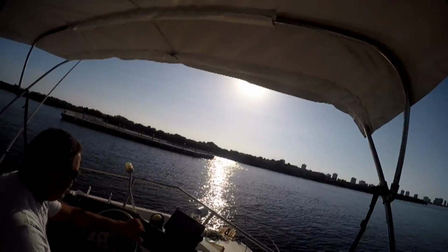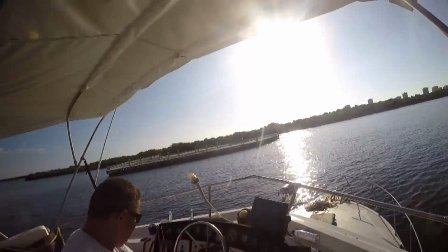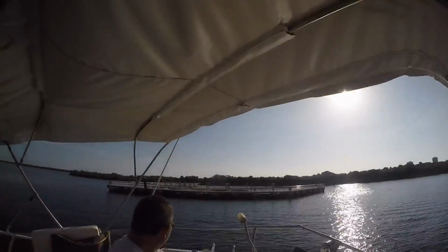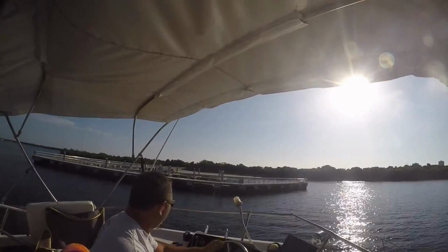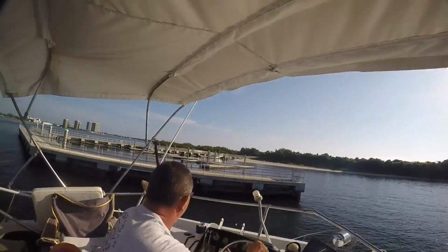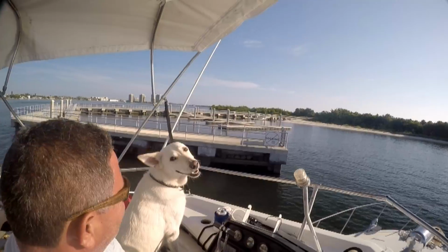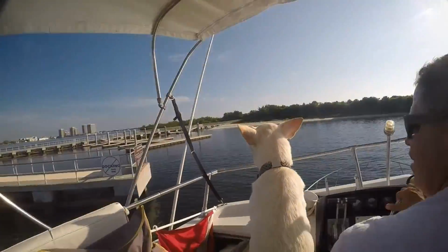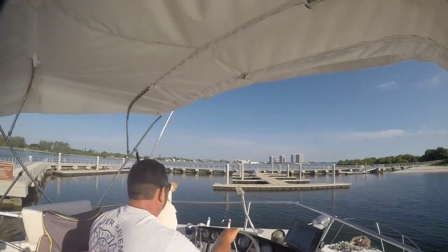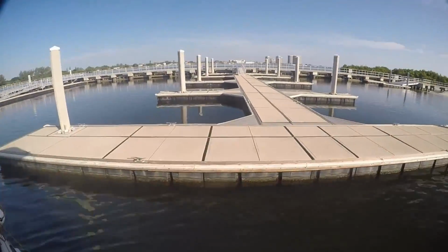Before long, we found a place for the dogs to get off for a little while. We found a little public dock here. We're going to see if we can take the dogs out for a walk on it. We approached what seemed to be a city-owned dock, and it was completely empty. Yep, the dogs were definitely ready to get off and stretch their legs for a little bit. Yeah. You ready to go for a walk, Jabs? Yes, please. Very quickly, getting off and tying up the boat was becoming pretty routine.